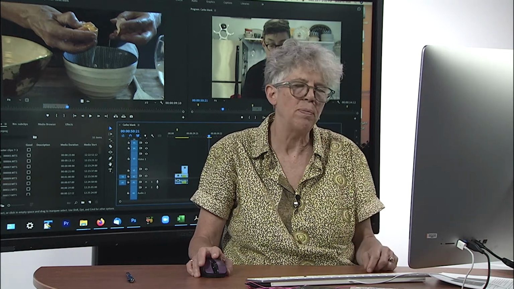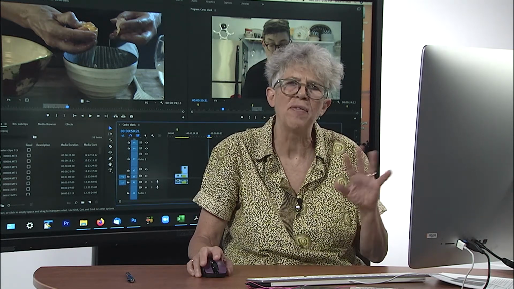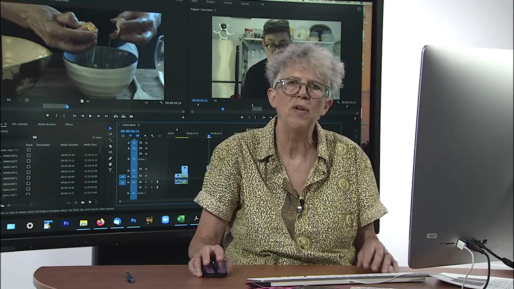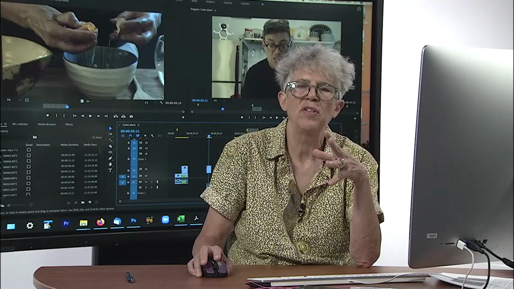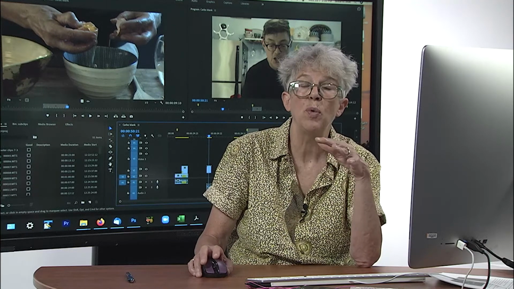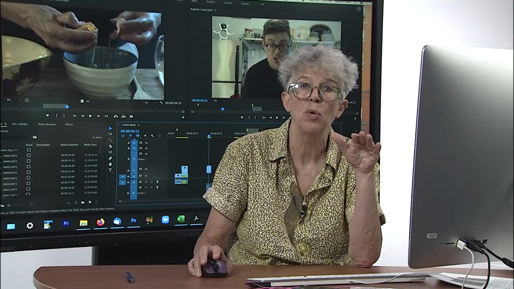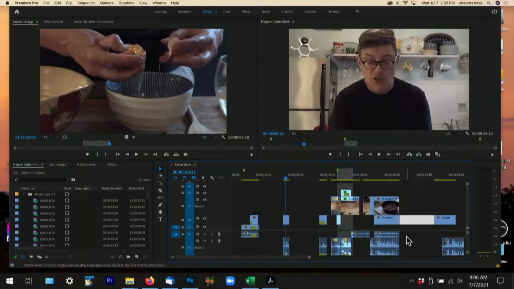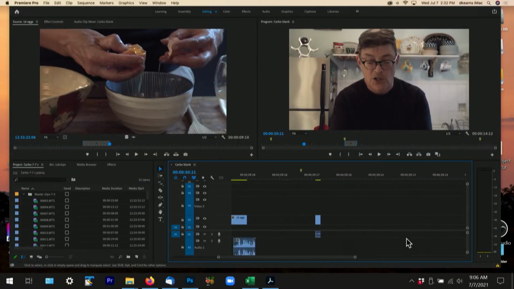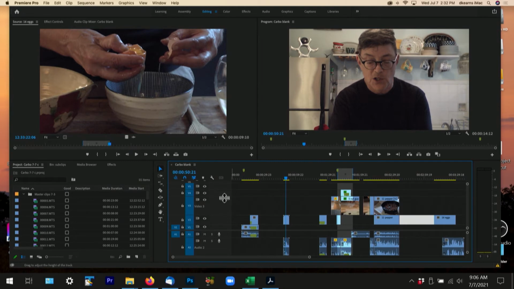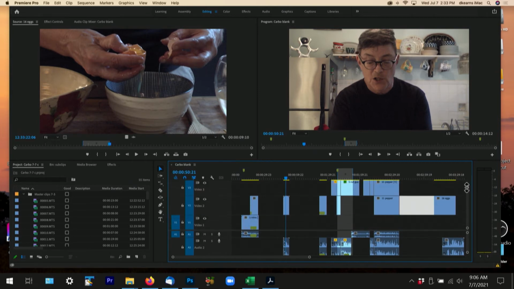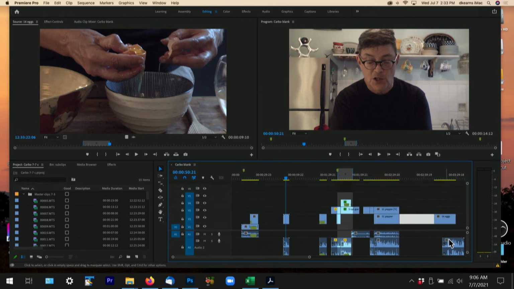I'm going to do two very simple things. One is about navigating and one is about black video. So if you remember, when we set the preferences, we decided whether we wanted the mouse wheel to do a vertical roll or a horizontal roll. As you can see, in my case, I do horizontal so I can do this, because I feel like I don't really need to go up and down that often. And if you need to change scale, you can do this or move up and down. So that's all there is to it, but you might choose vertical.